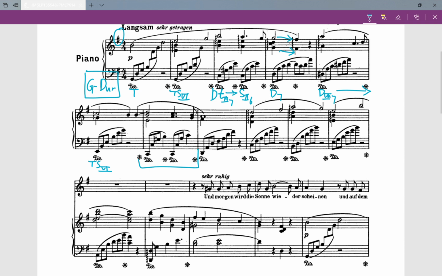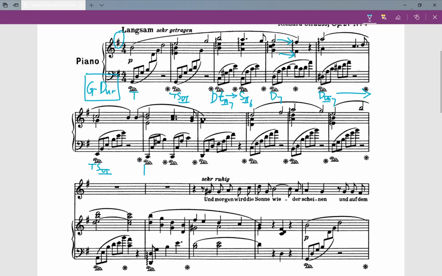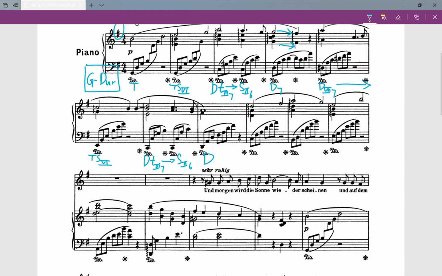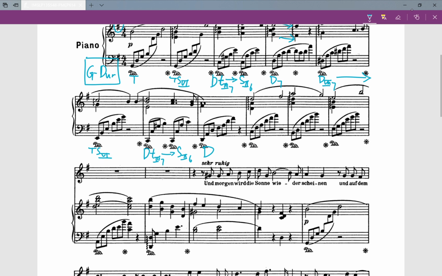This progression here we have seen before from bar 3. So I'm going to copy this from bar 3. Okay, this one is a chord 5, right? Dominant chord. And this one is chord 5/7 in the third inversion.